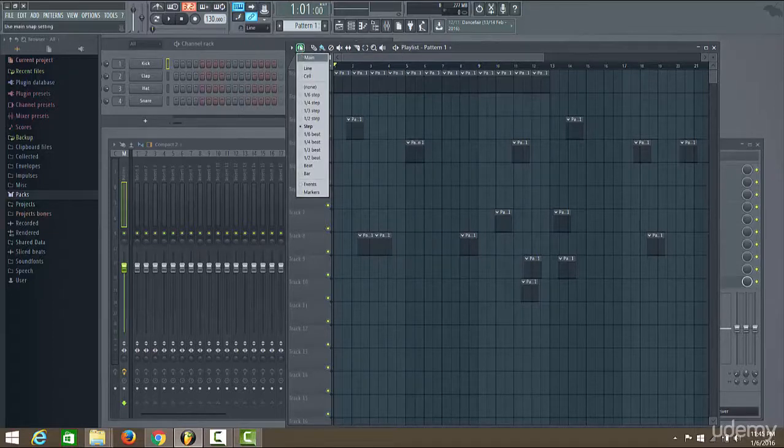So this is snap. Maybe you can have an inference of what it is. You see there's a magnet, use main snap settings. Anytime you highlight something, you're going to have something up here that kind of tells you what it is. So if you're curious what any of these weird buttons are, some of these buttons I don't even really use. They're pretty much useless for most situations. But if you want to know what they are, just highlight your mouse over anything and it will give you a nice little description there. Some will still be obviously pretty confusing, but that's what I'm here for. Anything important that you need to know, I will go over.